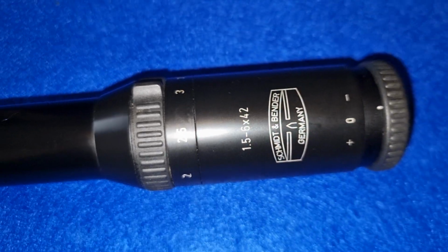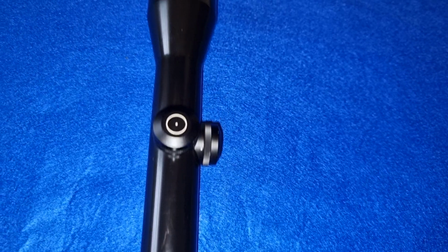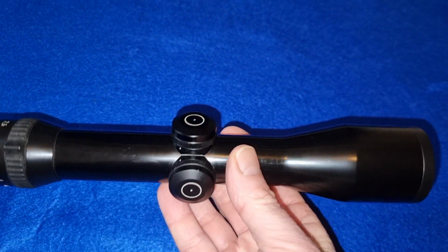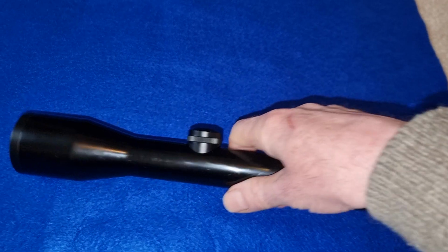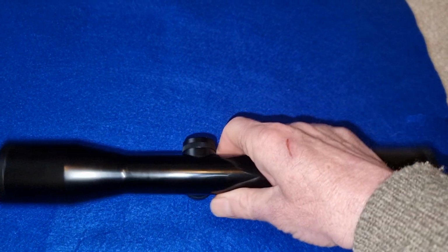1.5 to 6x42, made in Germany. Beautiful bit of kit. Fairly inconspicuous turrets, and no saddle to speak of. So easy to mount as low as you like on your rifle.